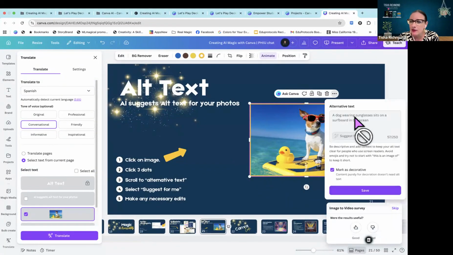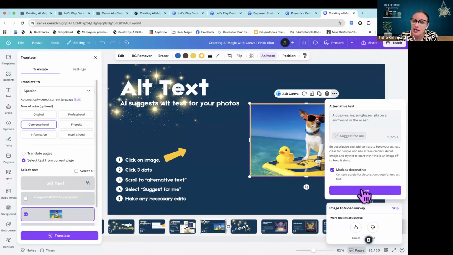When I click on it, what I love is it is already giving me a suggestion. So I can choose to have AI create that suggested alt text for me, or I could type in my own. So if I'm not happy with what AI has come up with to apply to this photo, I can go in and I can make those changes. I can also decide if I want to mark that as decoration.